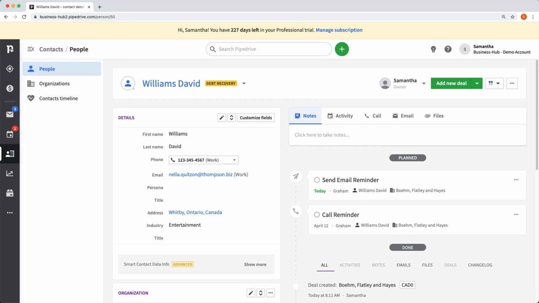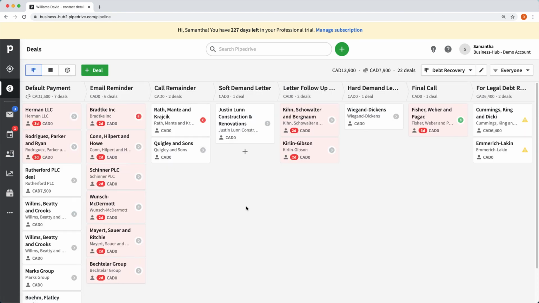So for example, if we come back to the pipeline, remember how I said you've got the ones that are red here. You can see this one, this company has been inactive. So if we look at the email reminder here, was supposed to be sent out on the same day. No email reminder happened, so that's why it's in red. And the activity is showing as overdue. If you see a gray activity, there's an activity coming up, but it's not overdue yet, right? So it does a really good job providing indicators.